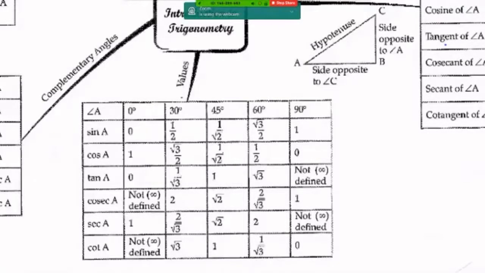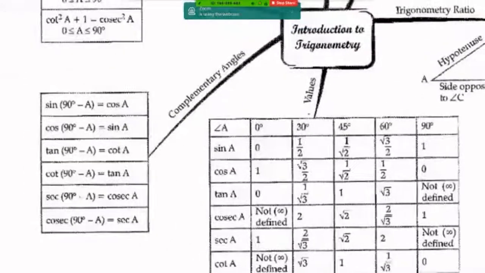certain standard angles. Now 0, 30, 45, 60 and 90 are known as standard angles. So I taught you how to find the values of all the angles with respect to sine, cos, tan, cosec, sec and cot. So I told you to memorize the first one, and the other one is just the reverse of it. And tan, you know, is nothing but sine upon cos.